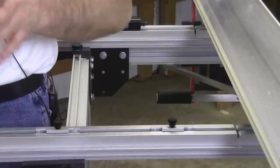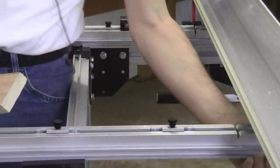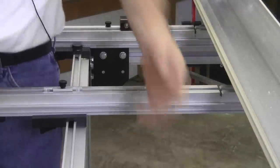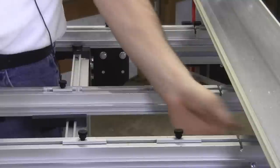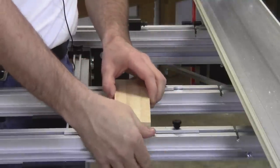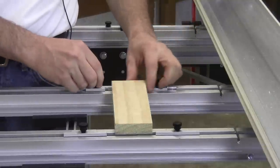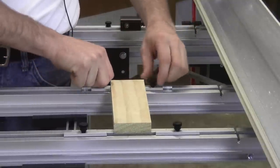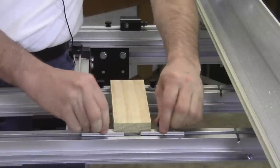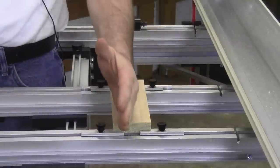The top of the EZ One Woodworking Center is completely convertible for multiple cutting setups. In this example, I'm going to slide two of my rails towards the head of the table, and I'm going to space those rails to where they'll support my small piece of scrap wood. Now I can take my four stops and I can trap that piece of scrap wood into place, firmly holding it while I make my cut.